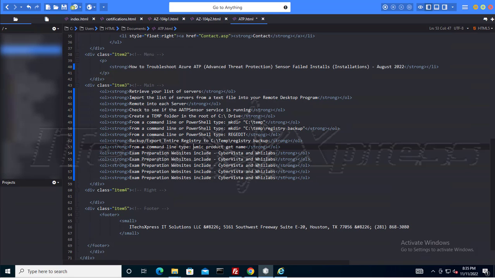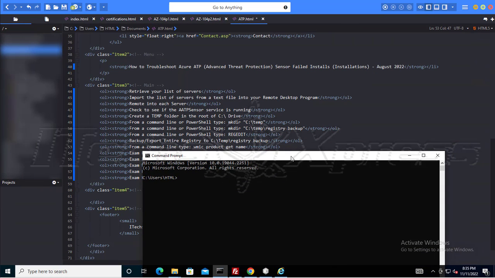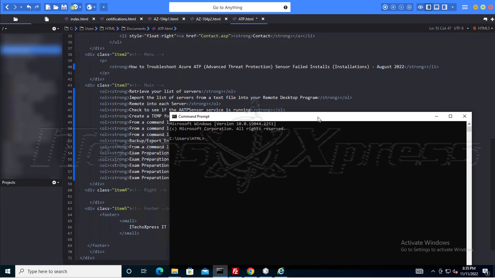So that will give you a list of currently installed programs. I can actually run it here, so while we're doing this, for some of the stuff.